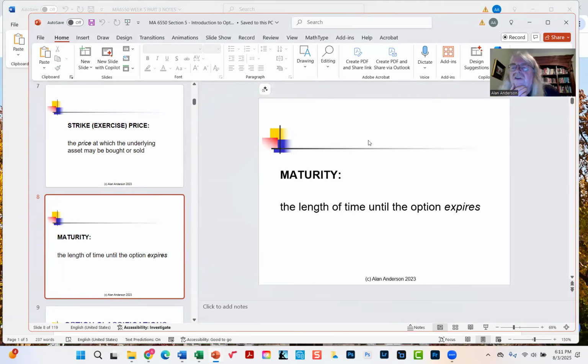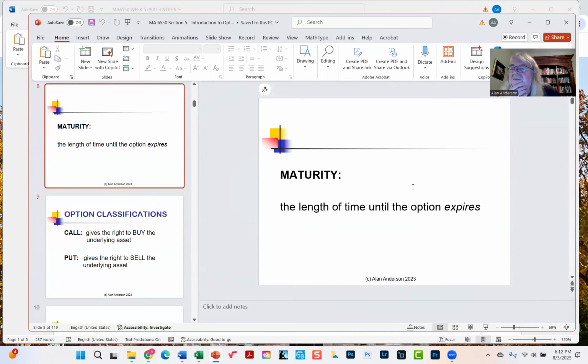Then the maturity. All derivatives have some maturity date. They don't last forever. Unlike a stock, which in principle lasts forever or until the corporation goes out of business, an option, future, or forward has a specific time until it expires or matures. After that, it's worthless. So you've got a fixed length of time in which to decide: do I want to exercise it? Do I want to buy the underlying security? Do I want to sell? Or do I want to just let it expire if its value is too low? By the way, most options have maturities of less than a year, although there are some that go out further than that.